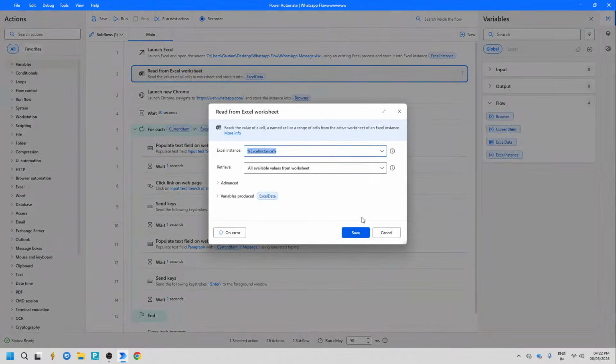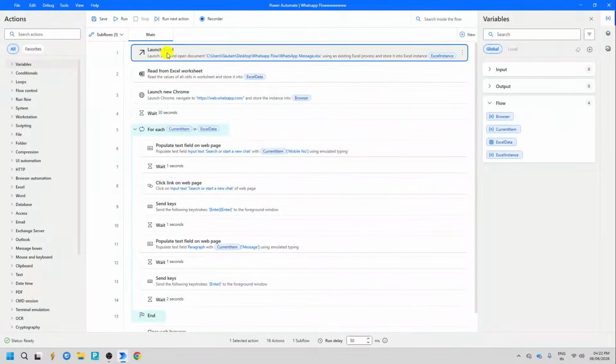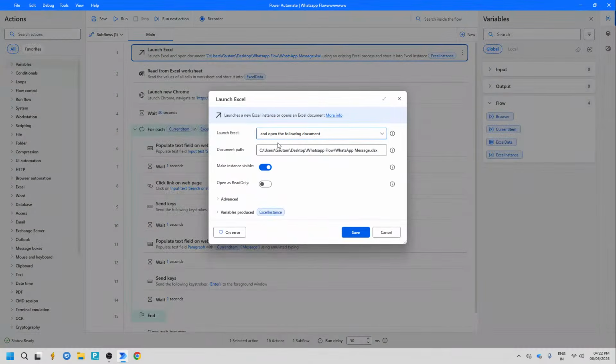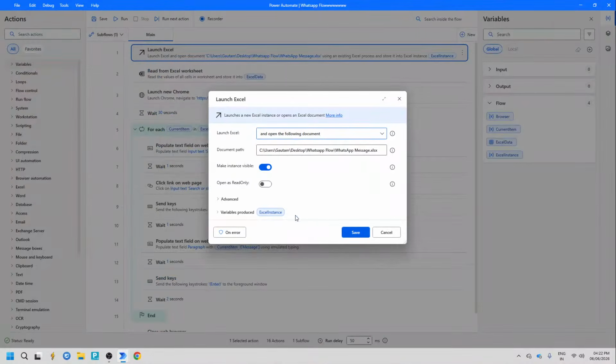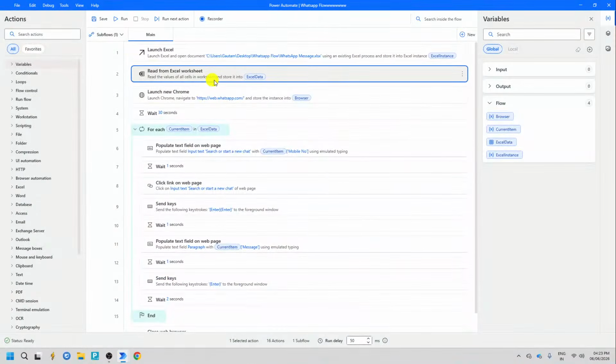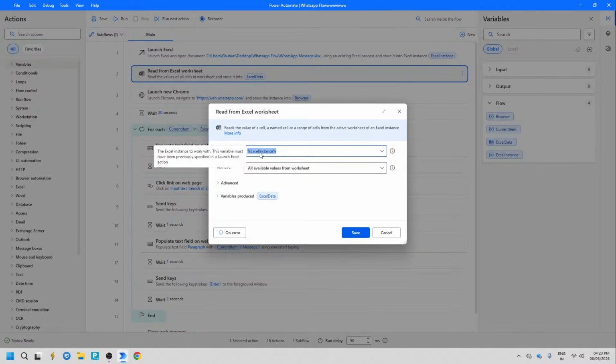From which Excel worksheet do I have to read? Here it will ask us to select the variable. So here you can see, after launching the first Excel, the properties of that Excel were stored into a variable, a digital container, Excel instance, and next time we are referring to that Excel instance variable. That means we are telling Power Automate, please read the value of that Excel.